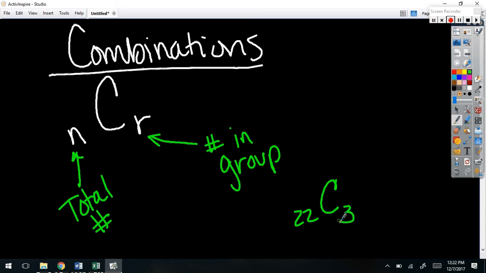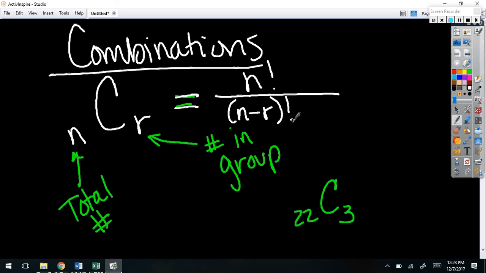Now, I could show you how to do it by hand, and there's a handy-dandy little formula for doing it by hand if you want to, and I'll give it to you, but I'm not going to force you to use it. We're going to use our calculator. How many of you have seen that symbol before? What's it mean? Factorial. You multiply all the numbers below it, like 5. Exactly. So 5 factorial would be 5 times 4 times 3 times 2 times 1. 22 factorial, which would be on the top here, would be 22 times 21 times 20 times 19, all the way down to 1. Right? Okay. Divided by n minus r factorial times r factorial.